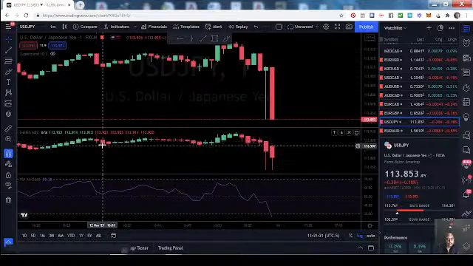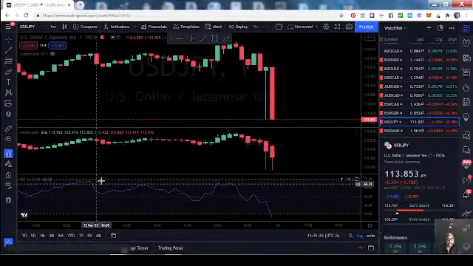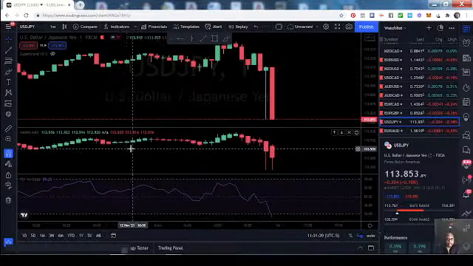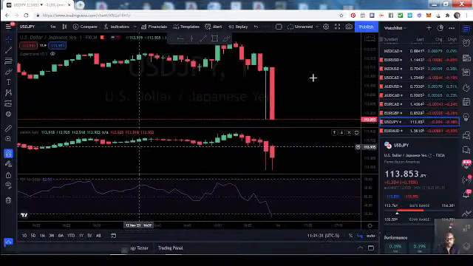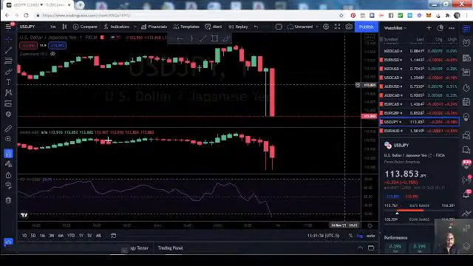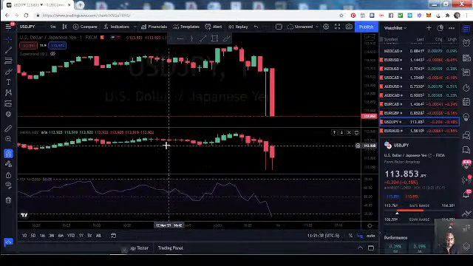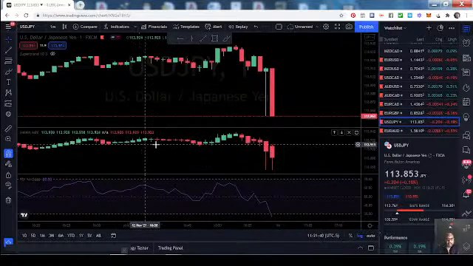Although it's still above 50, you can watch it. You can monitor what it's doing. You see it kind of bounces. You get another green candle, but they're really small. But again, it's still above 50, so it's going up. But this technically is moving horizontal. So even though it's still above 50, see how small these candles are?